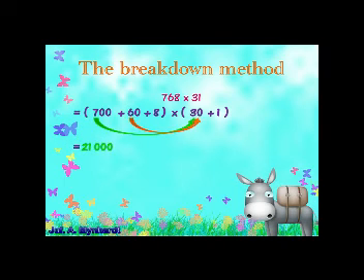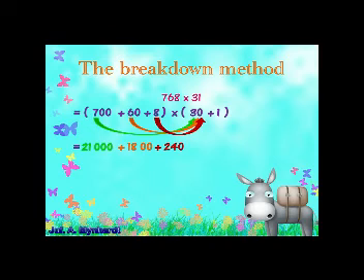Alright. Now I need to multiply my 60 with my 30. And once again, just close my zeros. 6 times 3 is 18. How many zeros did I close? 2, and I just wrote down the 2 zeros at the back. So I plus 1,800. Then I'm going to say 8 times 30. 8 times 3 is how much? It's going to be 24, and I closed 1 zero. Alright, now I multiplied all 3 numbers with my 30.